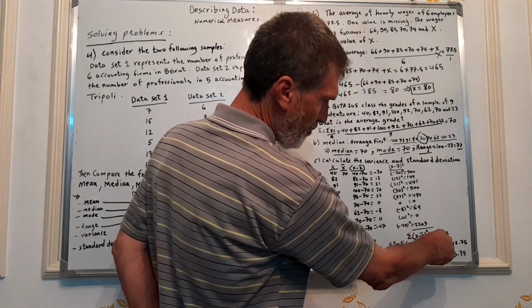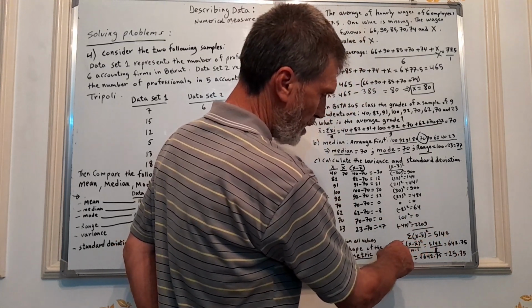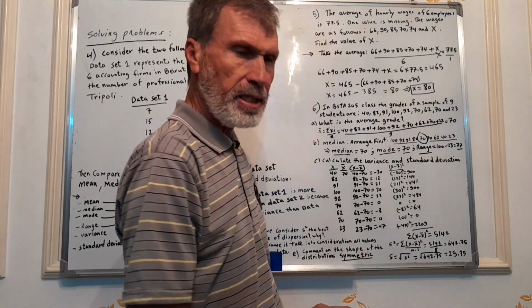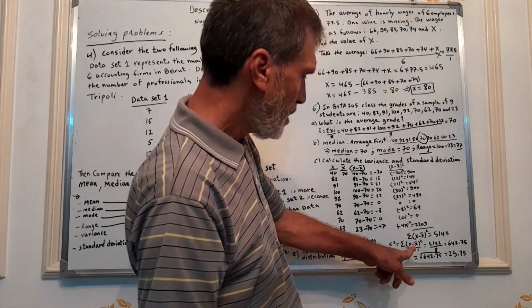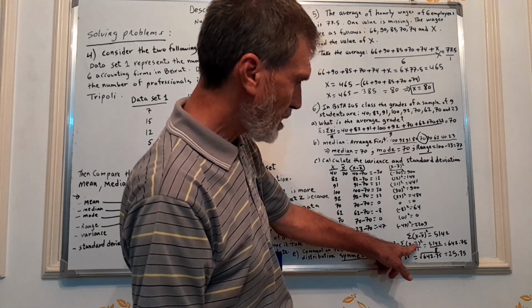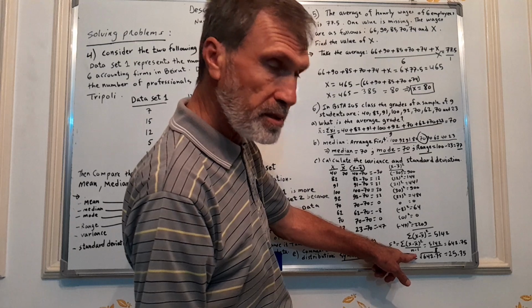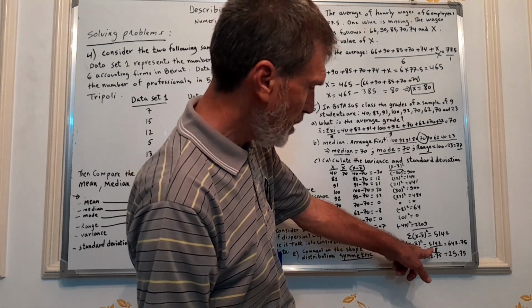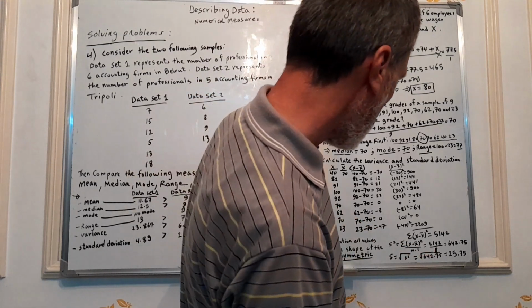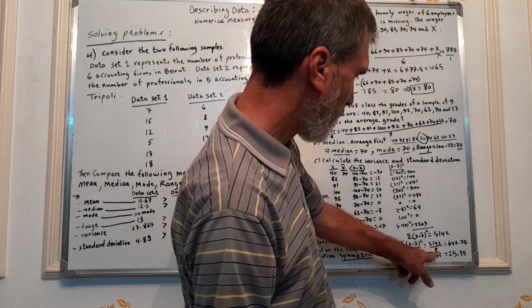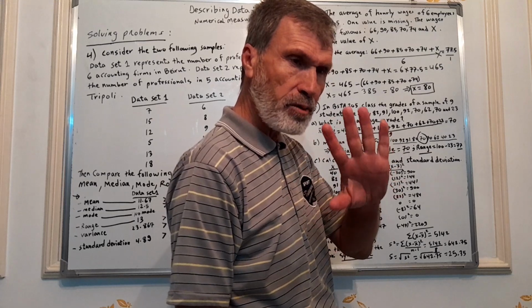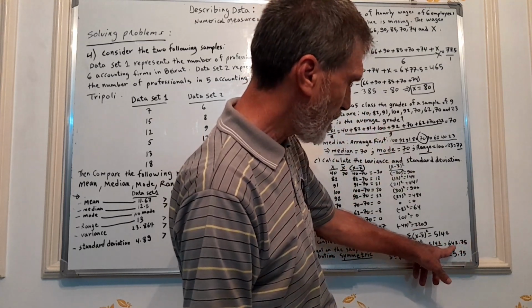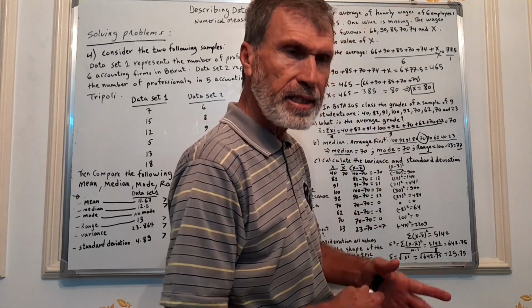5,142. Now, s squared, which is the symbol for the variance of a sample, is going to be the summation of X minus X bar squared over n minus 1, which is equal, as you can see, to 5,142 over 8, n minus 1, because n is 9, 9 minus 1 is 8, so we come up with 642.75. This is the variance.